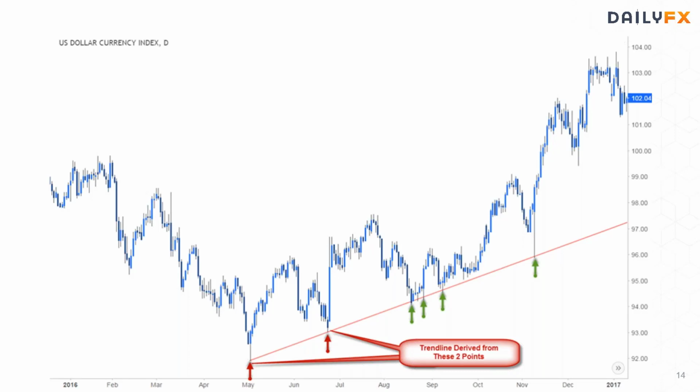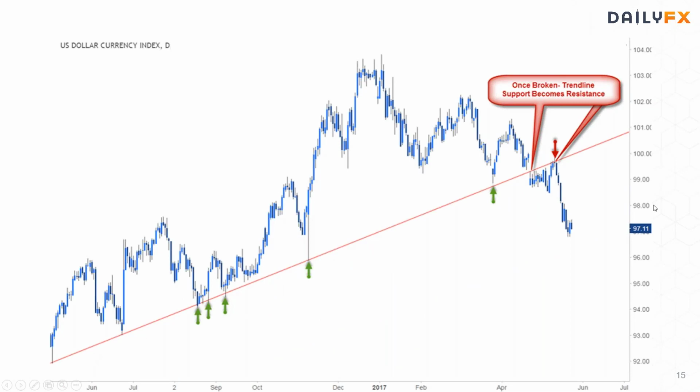I can go around making trend lines off of every single high I see, and I'm just chasing rainbows. It's the first test of that slope that confirms, hey, do these levels even matter, right? So on the third test, that's the first test of whether it is an actual trend line of merit. And here we saw not only one test, but another test and a third test. And you can see that every subsequent test sees stronger rebounds as we continue on that slope. This is the original slope.